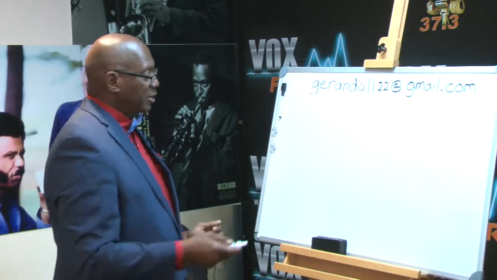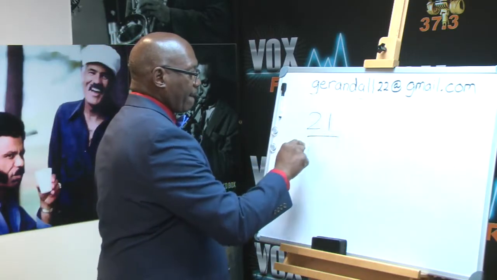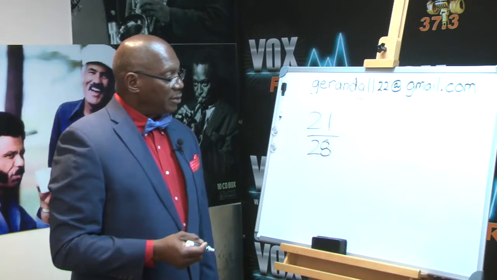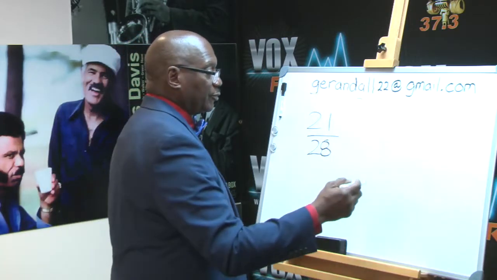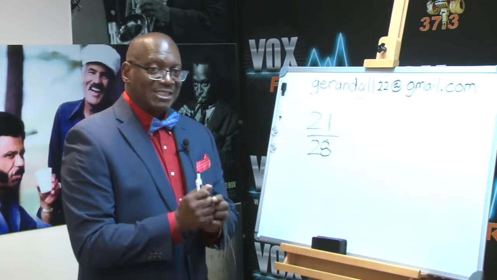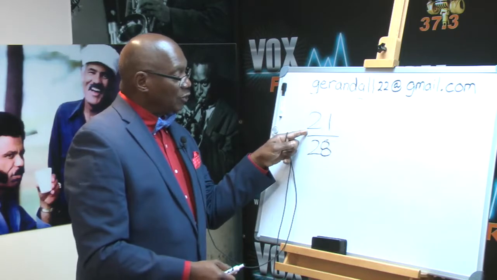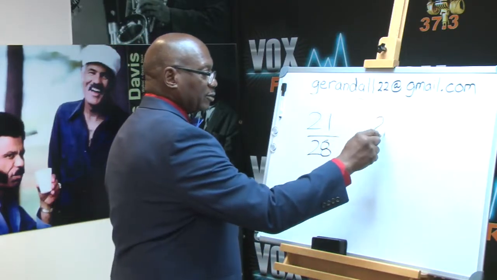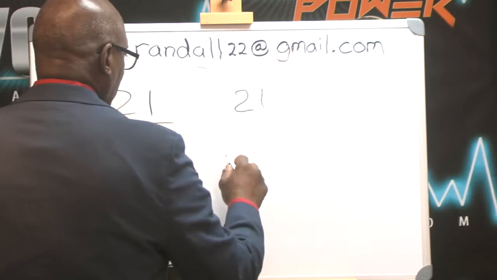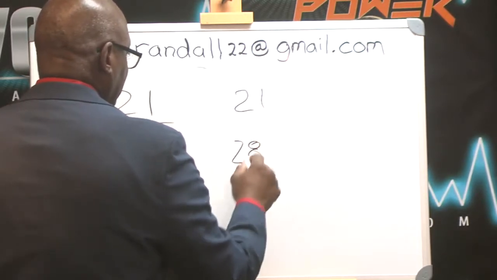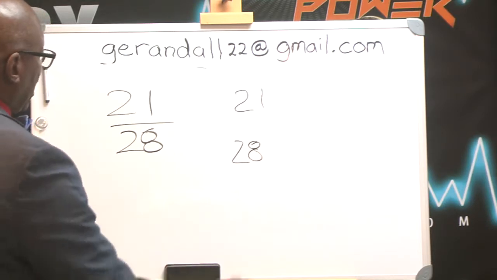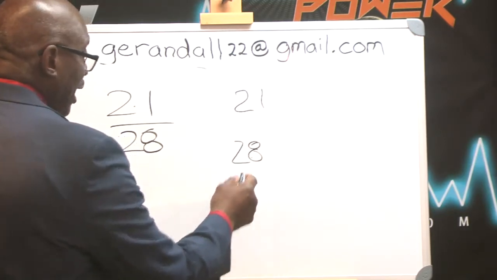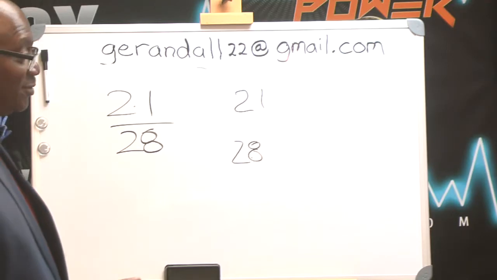Now let's look at simplifying a fraction. We've got 21 over 28, okay? And here's the thing we can do. We're looking for the largest number that will go into 21 and 28 evenly. So, factors. Factors of 21 and 28. And factors are those numbers that will go into 21 evenly and those numbers that will go into 28 evenly. And when I say go in, we're doing division.